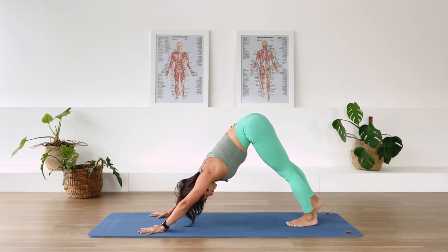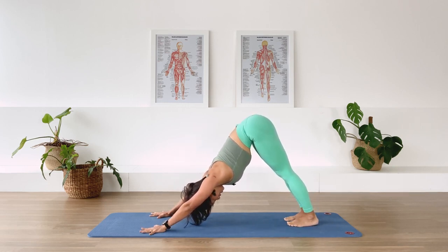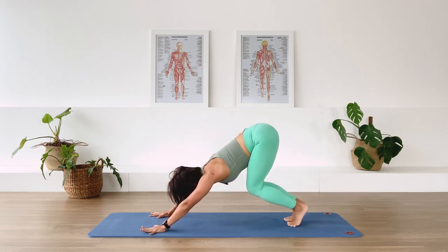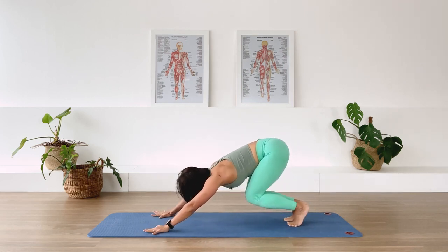You can lower the heel down. A little quick stretch to the back of your legs. Okay, and now from here, lift the heels up again. Bend the knees, send the pelvis back for your panther. Here in the count of 3, we're going to jump the feet between your hands.